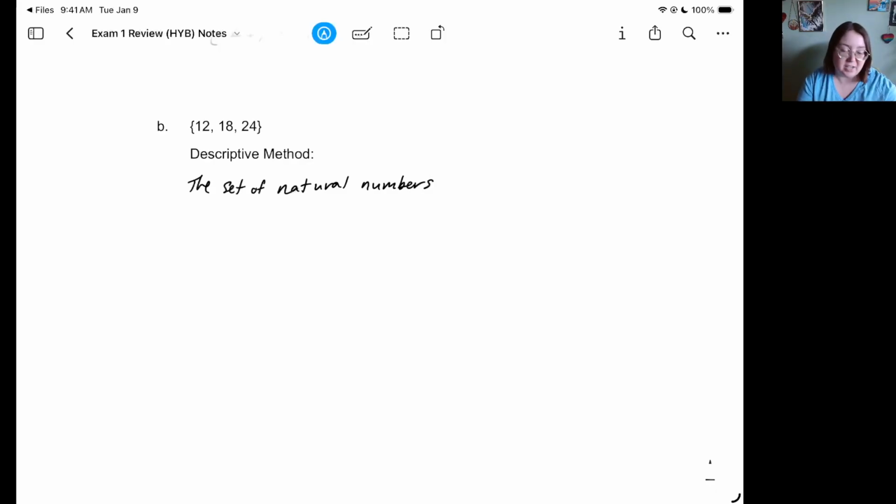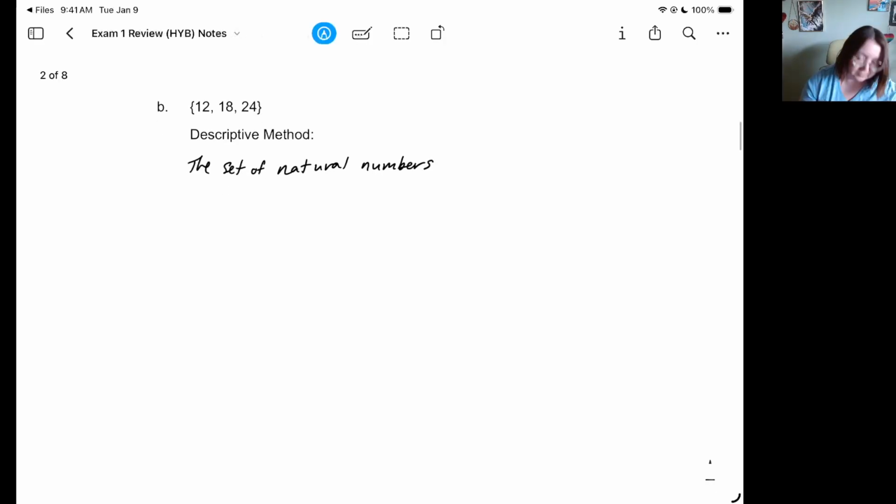We're saying the set of natural numbers. And now we want to describe it. We definitely have a low number of 12 and we have the high number of 24. So what we could do, and since we are describing this, just as in English, there are so many different ways of describing the same thing. And as long as you are accurately describing that thing, that's all that really matters. We're not necessarily trying to perfectly describe it in one single way. There's not one perfect way of doing this. We just want to do it accurately.